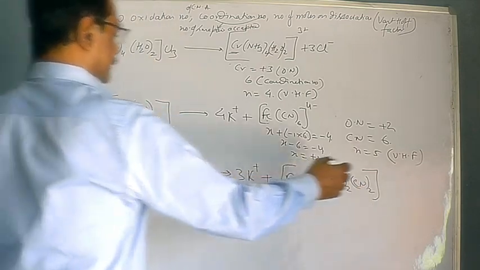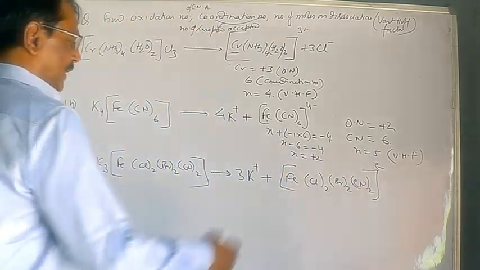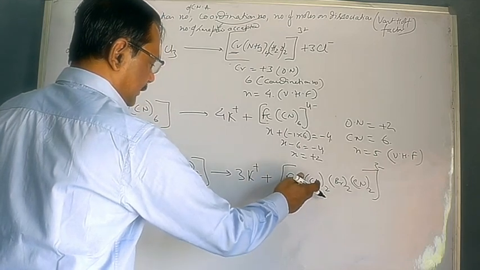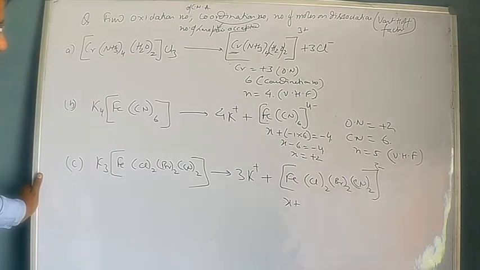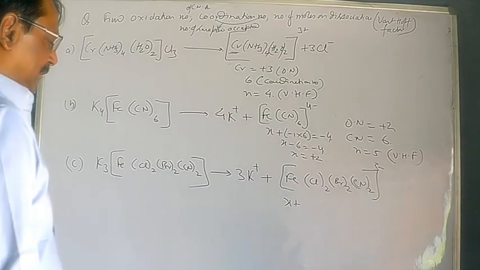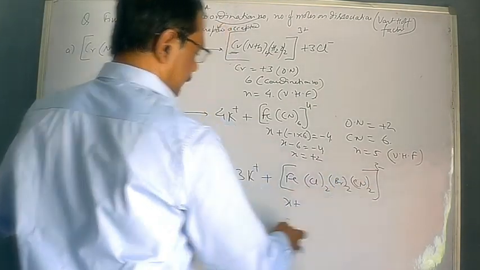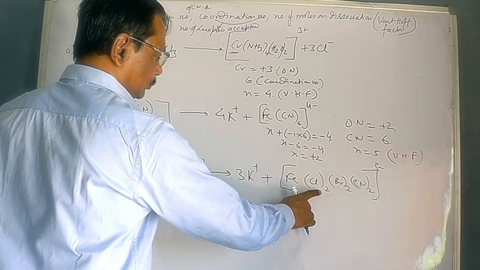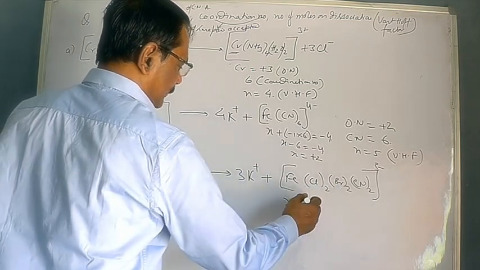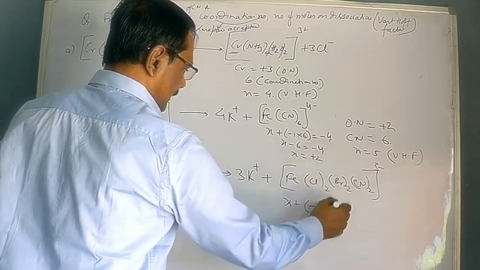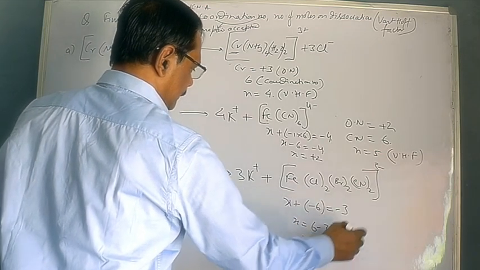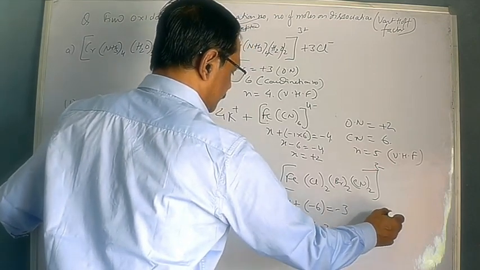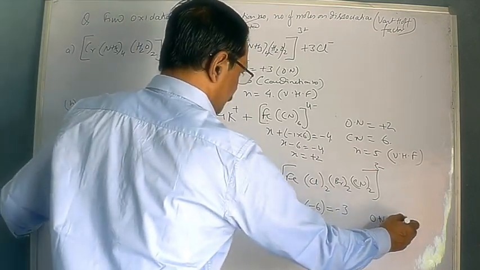And if there is 3 positive, then it must have 3 negative here. So iron, let us take x. They are called chlorido, bromido, and cyano. Each has minus 1 charge. Chloride, we all know Cl negative, 1 minus charge. Bromide, 1 negative on bromide also, and similarly 1 negative on cyanide also. So minus 1 into 2, minus 2, minus 2, minus 2 gives me minus 6 equals minus 3. So x equals 6 minus 3, x equals plus 3. So class, in this case, again the oxidation number of iron comes to plus 3.